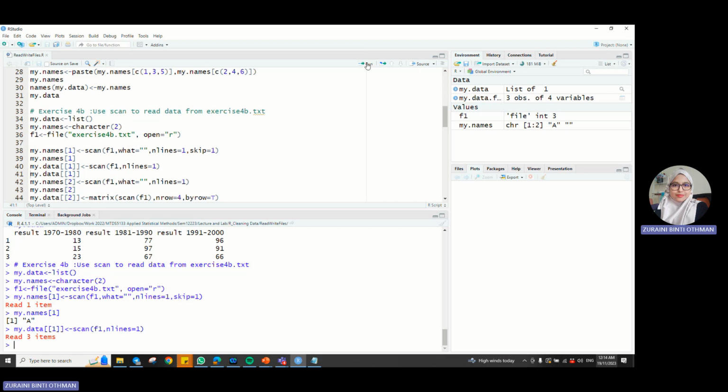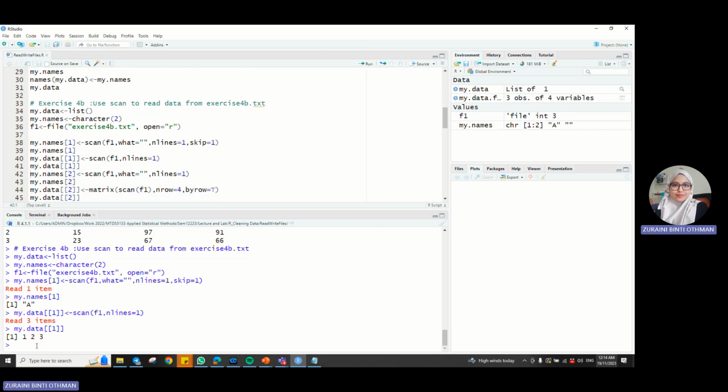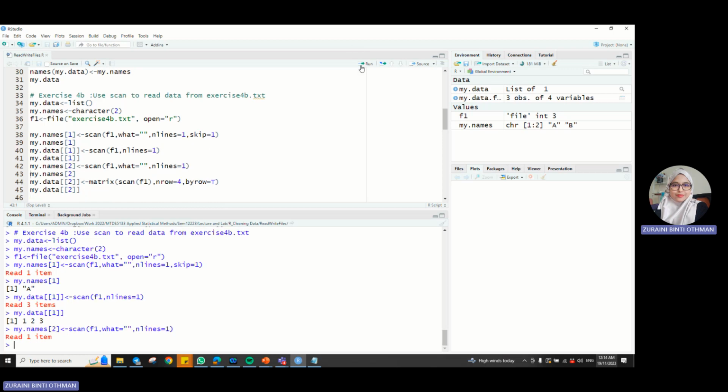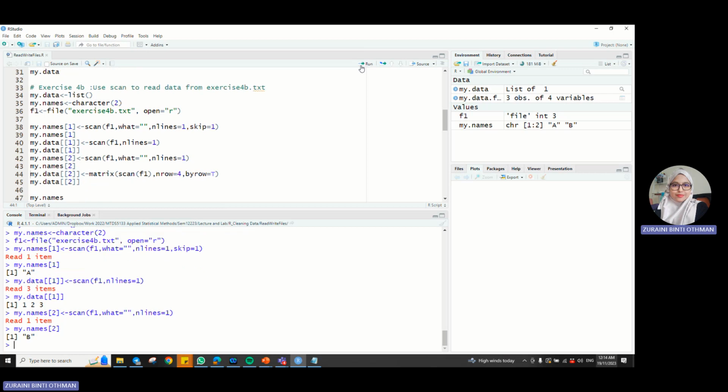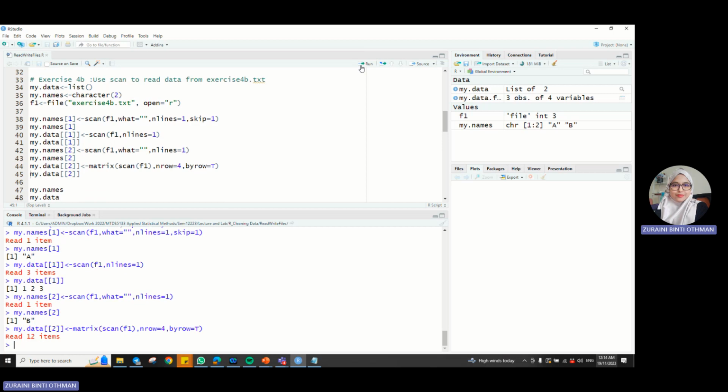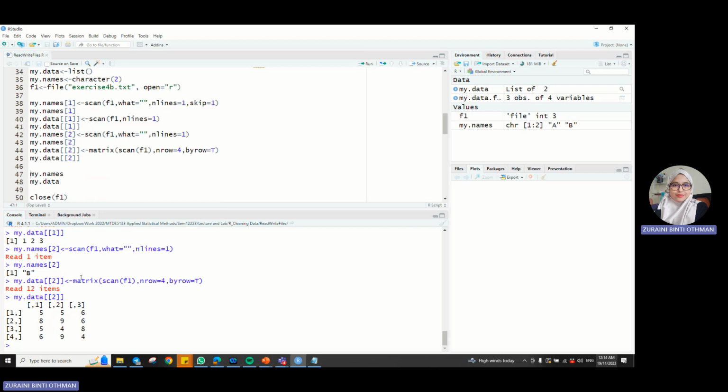And what is my data 1? It is 1, 2, 3. And for my name, scan F1, my name 2. What is my name 2? It reads 1 data, which is B. And my data 2, it reads 12 items, and it is here.